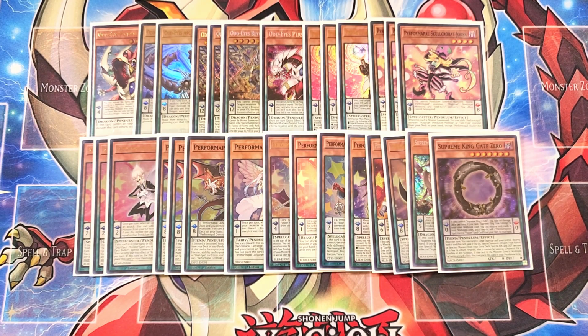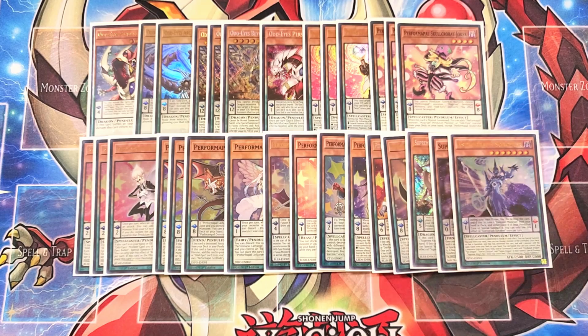We then play a single copy of Astrograph Sorcerer. Astrograph Sorcerer is really good in this particular build because if a card you control is destroyed by battle or by card effect, you can Special Summon this card from your hand and then choose 1 monster in your graveyard or that's been banished that was destroyed this turn and add a monster with the same name from your deck to your hand, giving you a search and a free Special Summon of a level 7 monster.